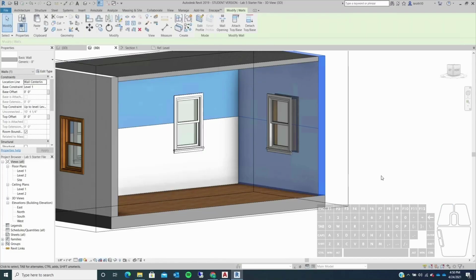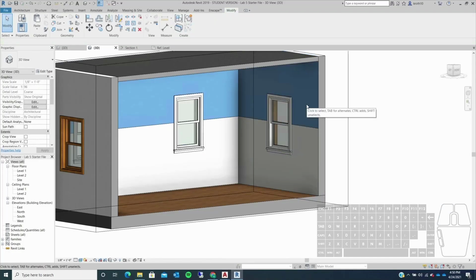Okay, so if you were then to go in where I just was and change that material there, since it's being overridden, nothing is going to change. And sometimes on projects this can get confusing, especially if we didn't split the wall here and it was just a full color blue on the wall and you're like, why can't I get this material to change? Well, usually that is caused by somebody has gone in and they've used the paint tool. And the only way to undo that override is to click here on paint tool, click the down arrow, and use the remove paint tool. So if I click on that and then click on one of these faces, it's going to remove the paint for me. And now this material right here should be gypsum wallboard, okay?